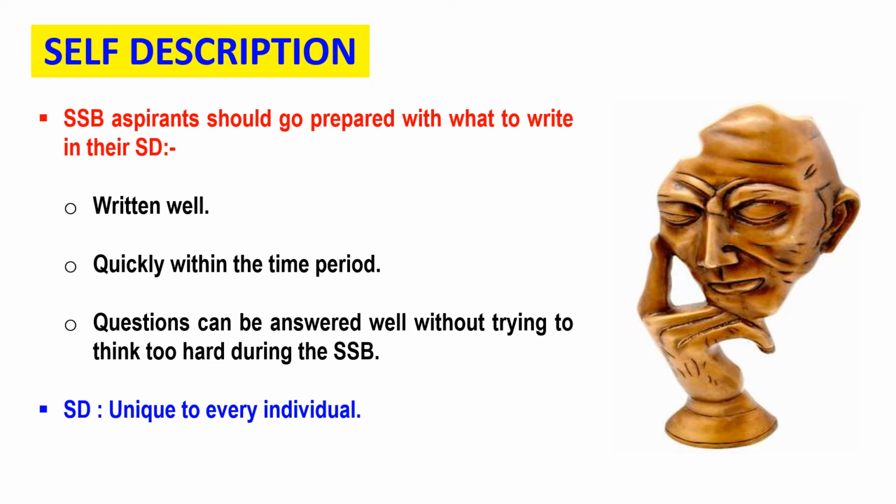The SSB aspirant should go prepared with what they have to write in their self-description so that, first, it can be written well, second, it can be written quickly in the time period allotted during the test. And third, they should be able to answer the questions which can be asked during the SSB interview and should not find them too hard. Further, the self-description of every candidate would be unique to them. So therefore, do not try to copy someone else's self-description.